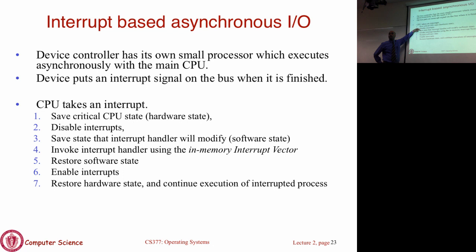Okay. You are going to at this point disable interrupts. And I'll talk about why you are disabling interrupts in just a moment. Then what you are going to do is you'll go into the interrupt handler routine to do that I/O. You will then basically issue that command to the I/O device. Once you are done, you are going to restore software state, re-enable interrupts, and essentially continue execution of the process.